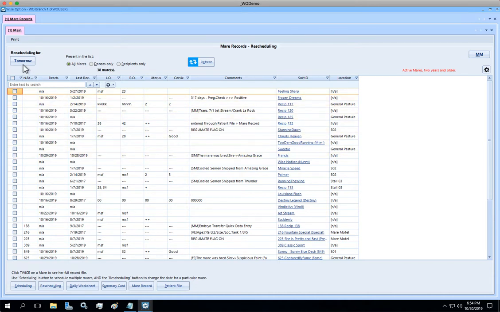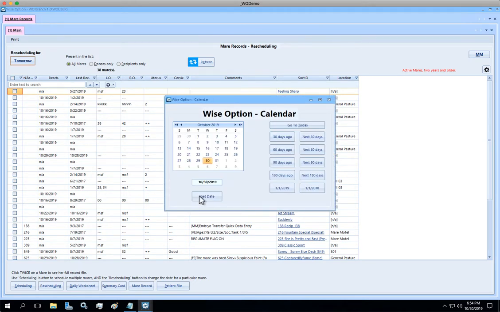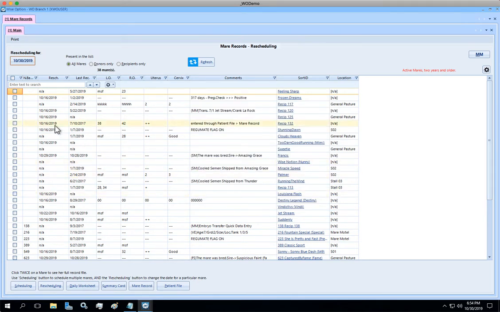Now, the rescheduling date: you will be able to pick the check boxes over here, and in the beginning of the season you can start going through the process with all your mares in the herd. If you are doing the list for tomorrow, you can just leave it for tomorrow, or if you're doing it early in the morning before the day gets started, you can change the date and build the list for the same day if that's what you want to do.